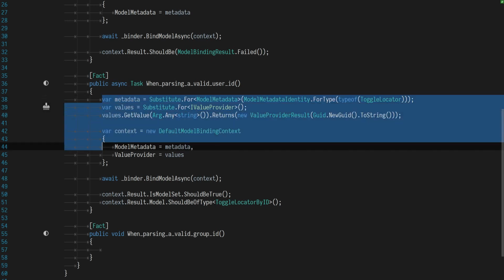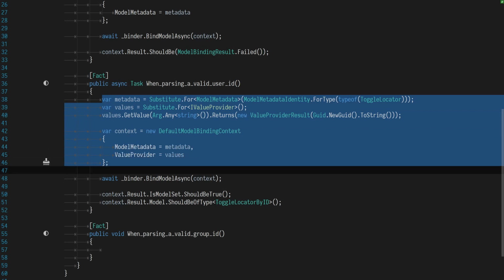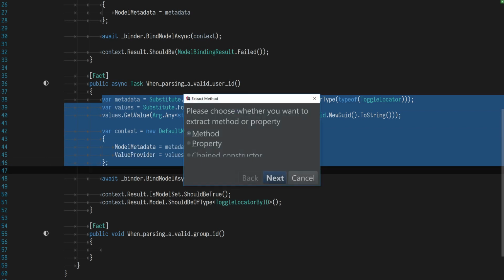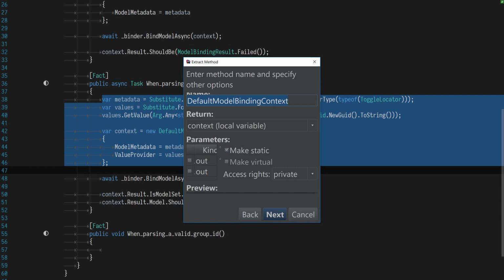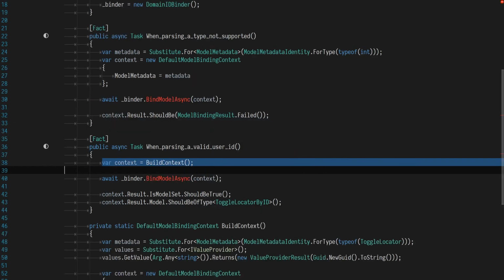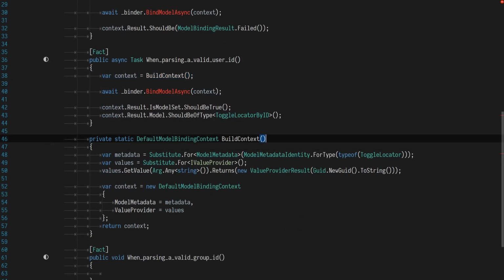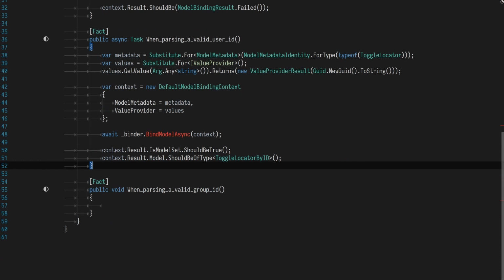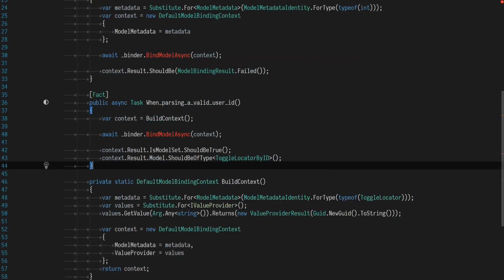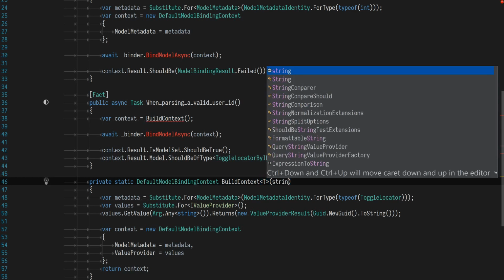If I do that, extract method, called build context, and then give it a type and a string value.